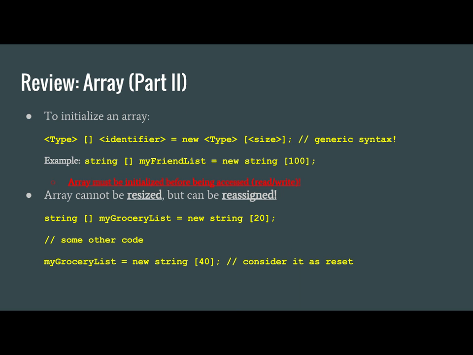Another question? What happens if you actually try to resize it? Will it not let you do it? You cannot do that. You basically don't have the mechanism to do that. In other words, you don't have the syntax to do that. You will learn how to get a dynamic array in the second part of the lecture when we talk about lists.